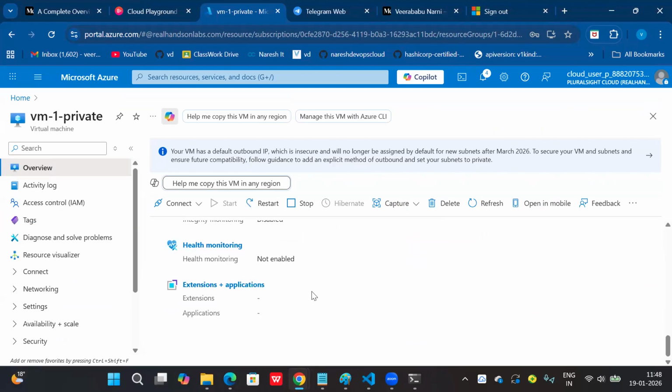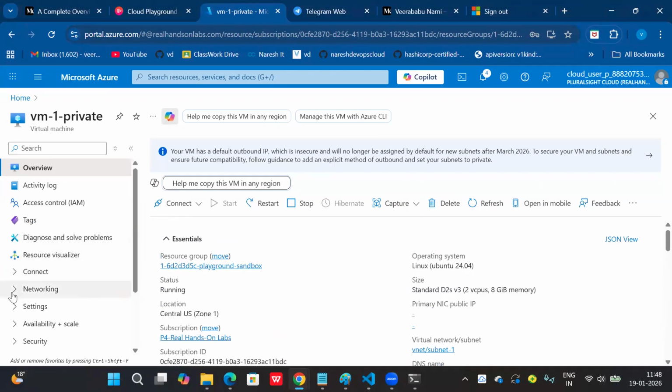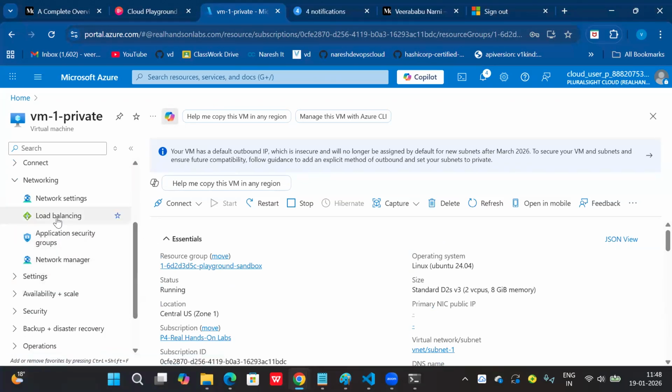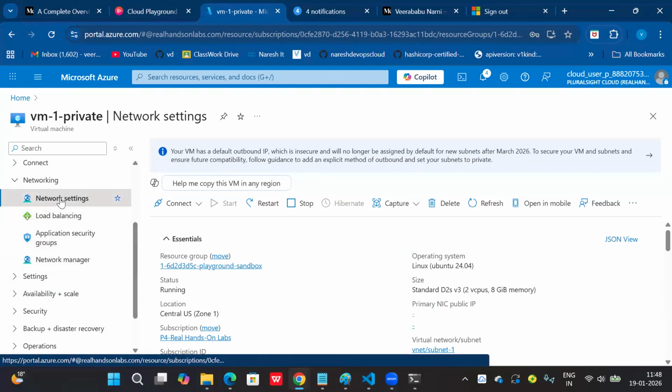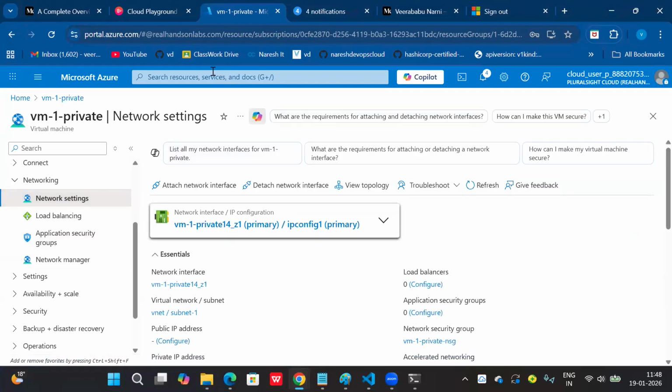So let's go to the networking area. I'll explain tomorrow what network security groups are and all here. No need to worry. The NSG concept is very easy.